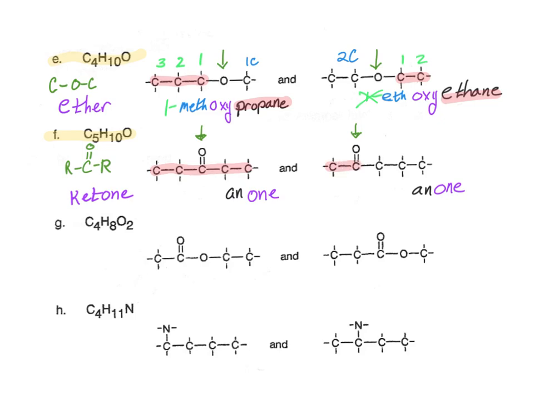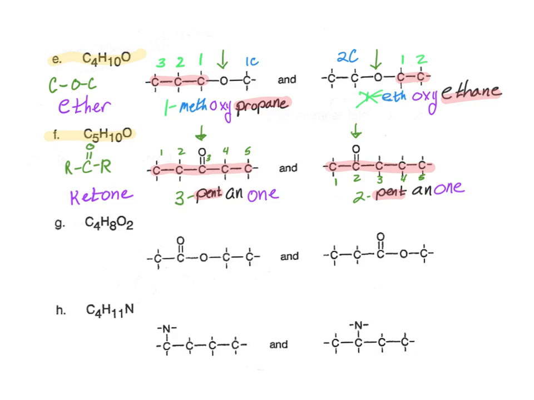And in front of that, we're going to put how long the carbon chain is. So the first one has 5 in the chain. The second one also has 5. So these are both pentanones. And on the first one, what number is the ketone on? I see that it's on number 3, so this is 3-pentanone. And on the second one, we see it's on carbon number 2, and we have 2-pentanone.